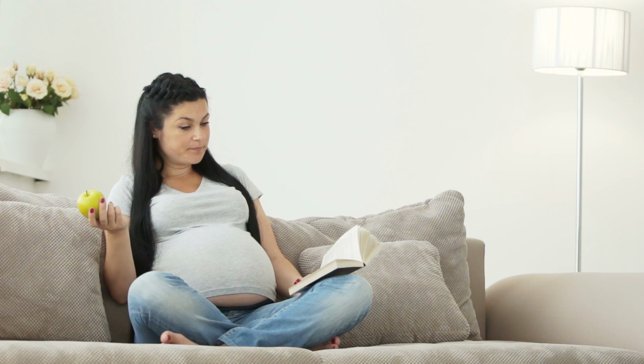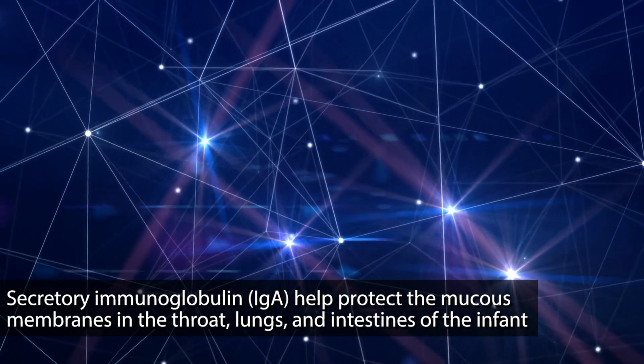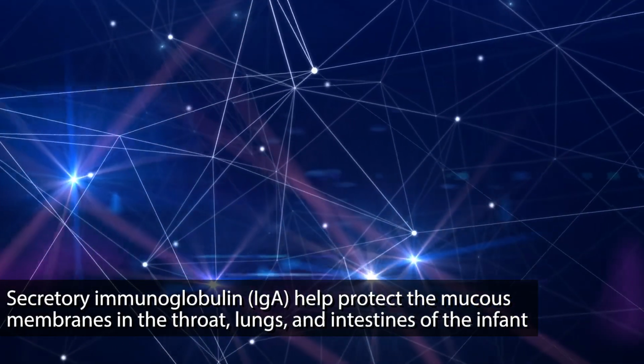When you look at an infant when they're born, a lot of times their respiratory system isn't even fully complete. That's why everyone has to be very, very careful with an infant right when they're born. They need as much immune support as possible, and that's why nature has given us colostrum. It gives us the shot of immunoglobulin A that we need as infants to make sure that our upper respiratory tract is nice and protected from all the craziness of the world.